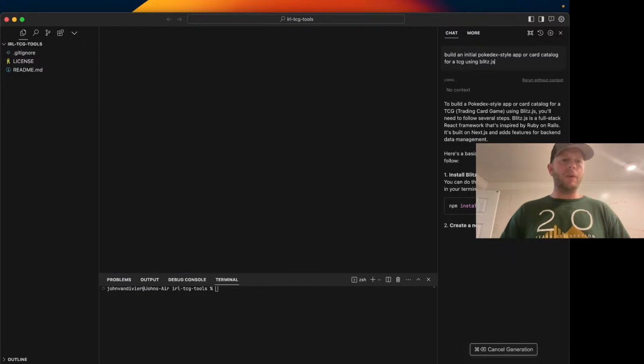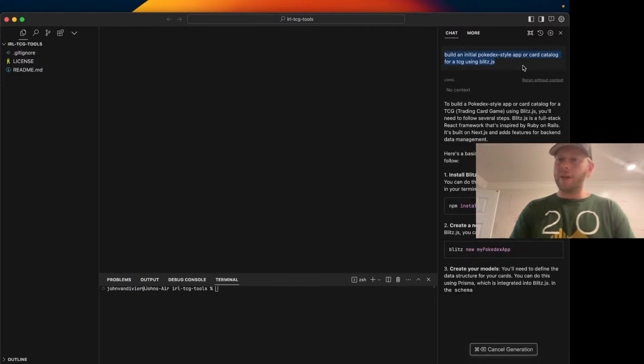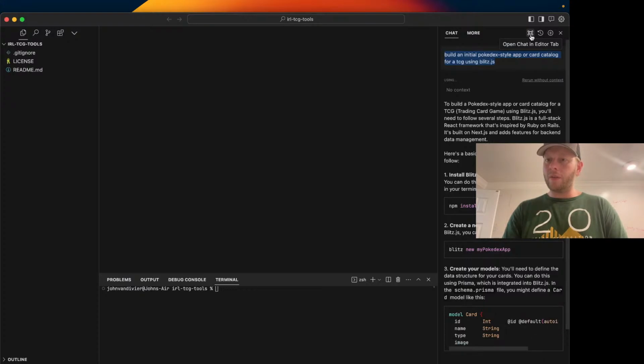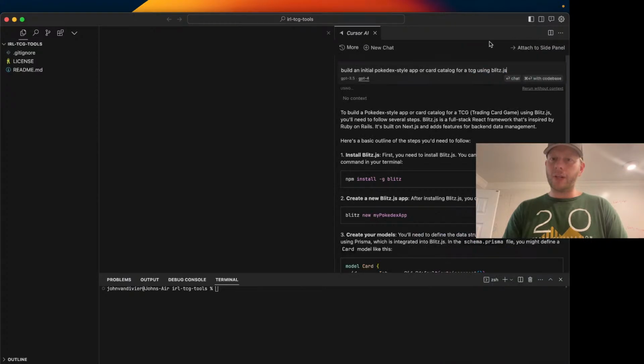Okay, so it's telling me what to do, but it's not making any files. I thought there was a different interface on the chat that would operate on the files. Open chat in the editor tab.